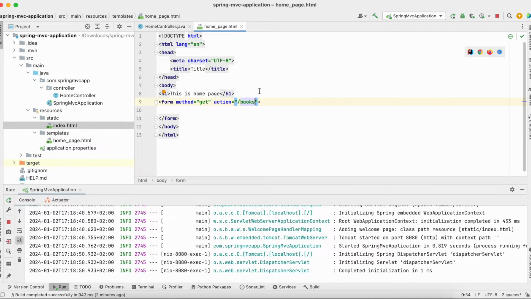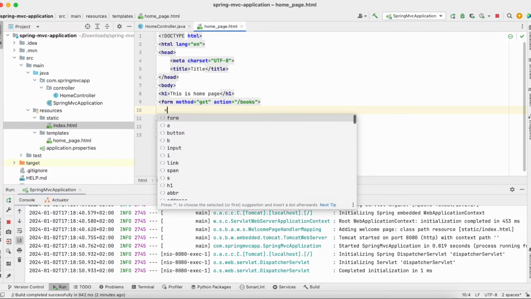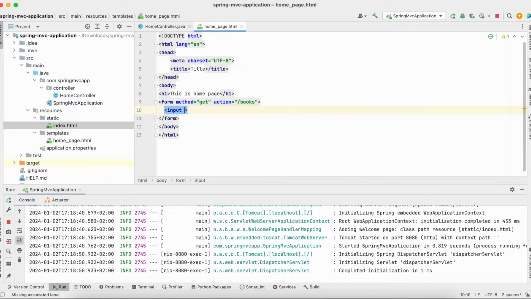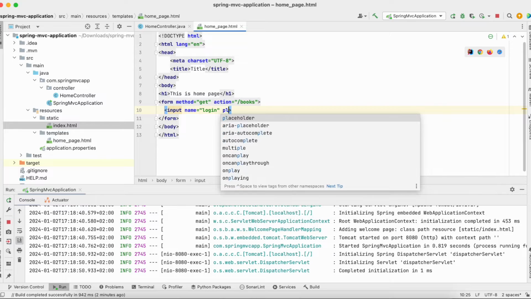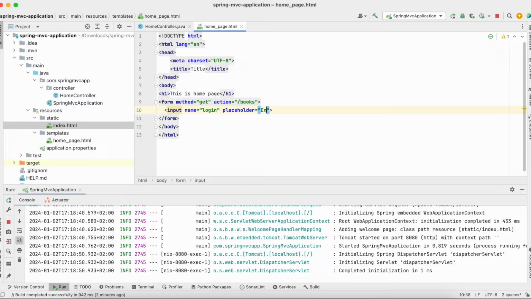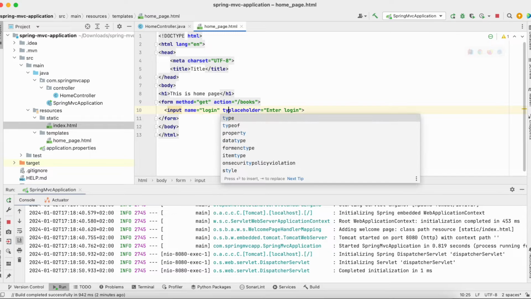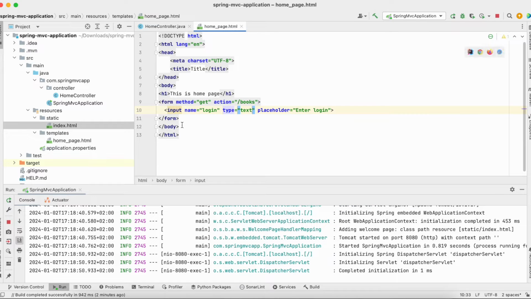And what I want to show you, if user, for example, how can we get data from this page to our Java class, to the controller? Let's say I want to have input. It's just input of our form with name login, and placeholder, let's say enter login, and type is text, just text field.